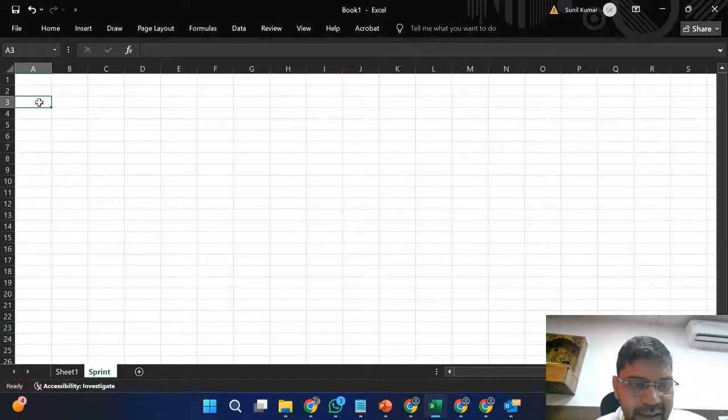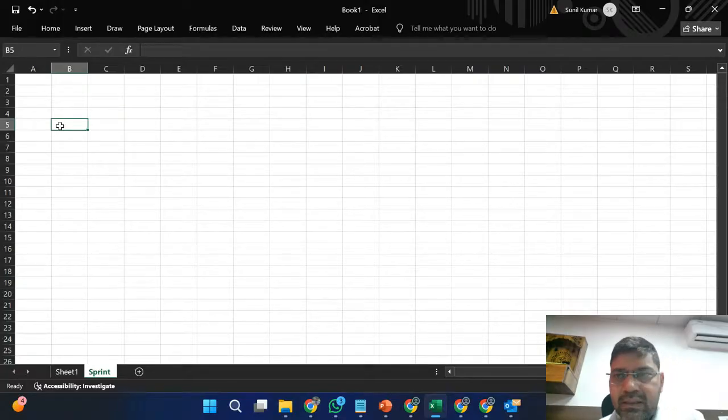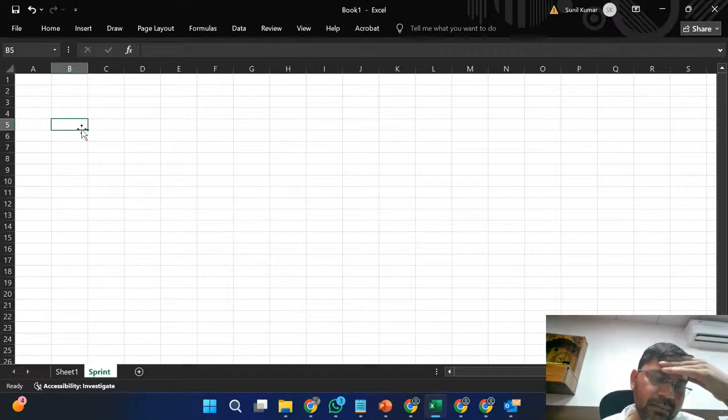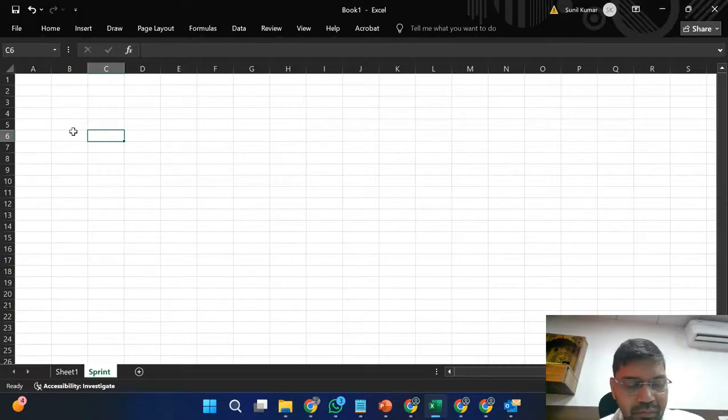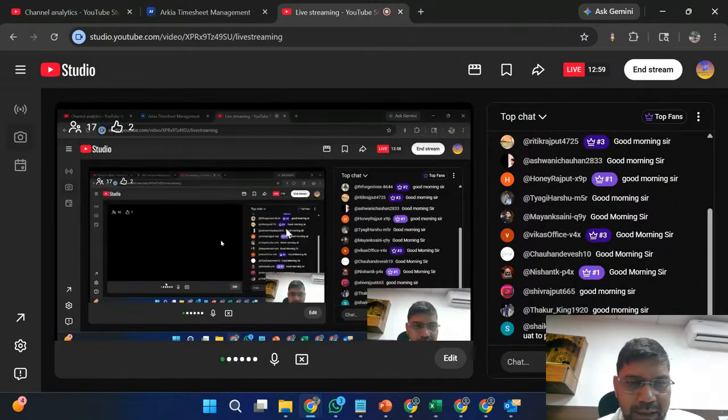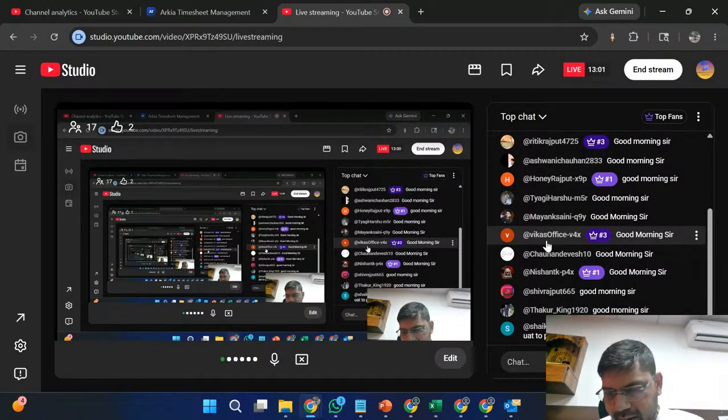Do you have any idea what a sprint is, why we are utilizing sprints, and what is the reason we have to maintain sprint-wise deployment or development? What is the benefit of sprint-wise development, so that we can understand how we are performing our development? Any idea? If you have any idea, we can discuss.